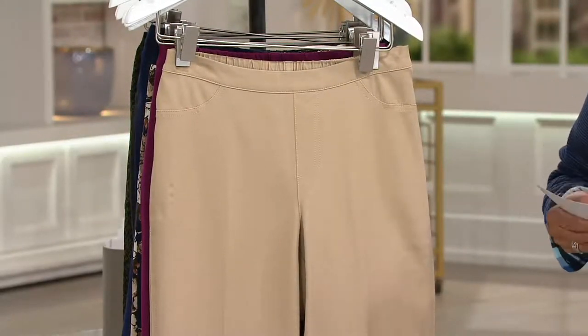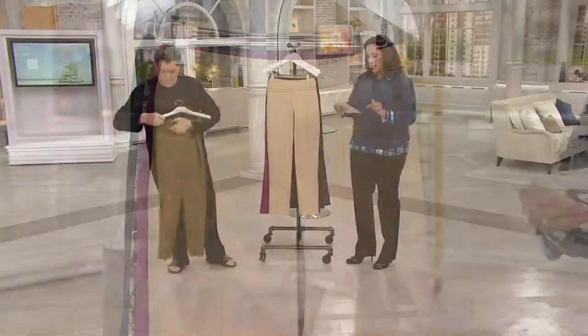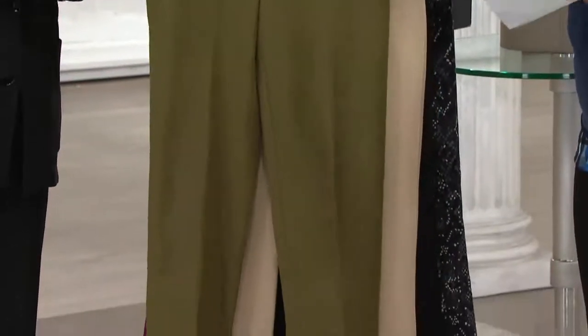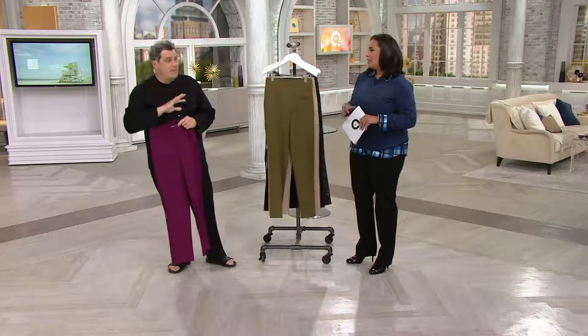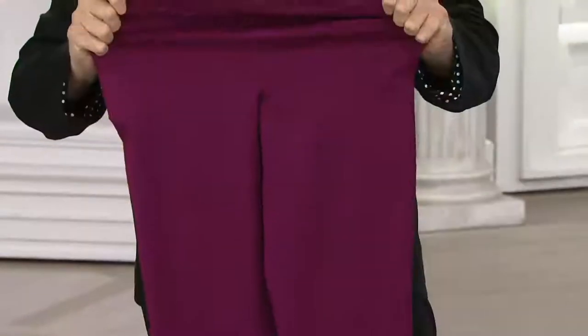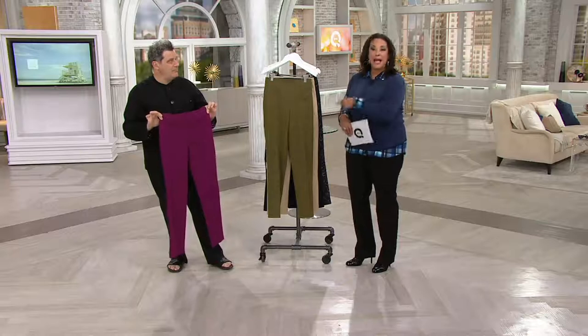We're over 2,000 pairs gone. Petite is a 29-inch inseam, regular is a 32-inch inseam, tall is a 35-inch inseam. These are offered in numeric sizes — you're going to order your numeric size. We have sizes 2 through 28. So you simply order the size, the inseam, and the color that you want. With the buy more and save today, start with the black pair. If you wear a lot of black pants, you're not going to want to be without these. With the laundry rotation, you're going to want a pair at the ready.